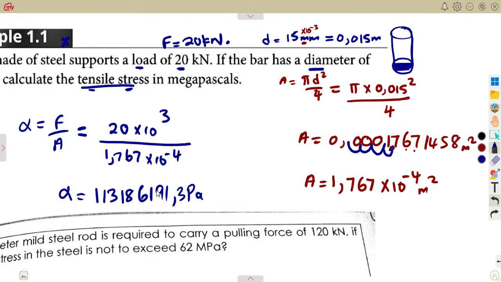You'll see that as you are working with the stress, the tensile stress, and all these basic stresses that you're going to work with, it is best that you write your answers in megapascal. Remember, mega means what? Times 10 to the exponent of 6. So in order for you to convert to megapascal, you do the opposite of this. This is exponent of 6, so what is it that you do? You simply multiply by the inverse of it. You multiply by 10 to the exponent of negative 6.